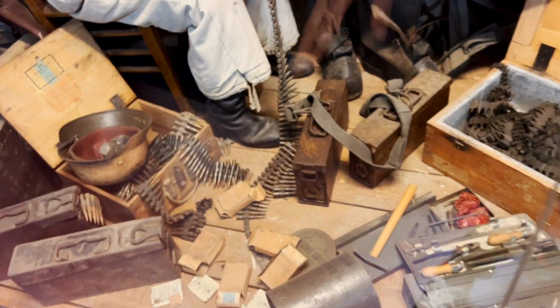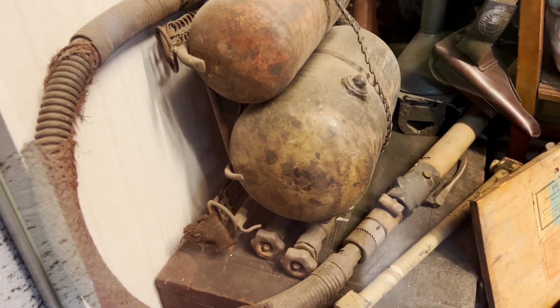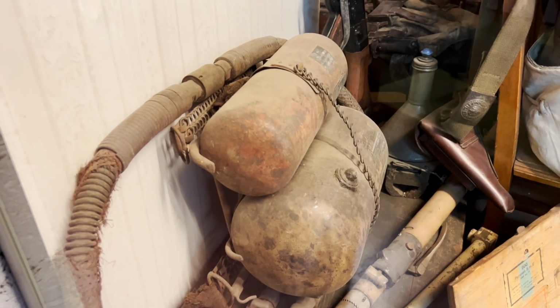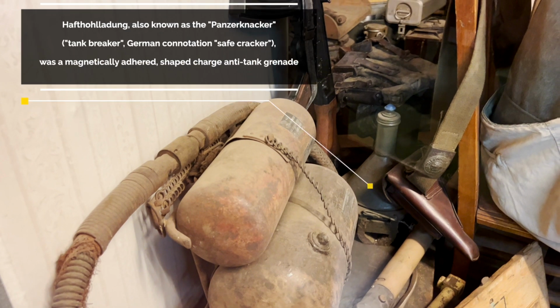A few bottles here, and more rations, more ammunition boxes, carton boxes, and one Flammenwerfer here. We can see it's a very interesting thing in original condition, and one magnet grenade. This special grenade works like a Panzerfaust. You have to drop it on the tank. You have to magnet it onto the tank armor. So it's very dangerous to operate, but it's much more powerful than a regular grenade. And Germans did it.